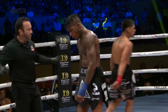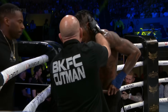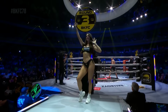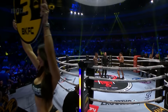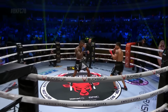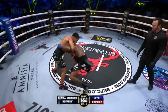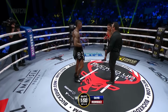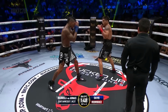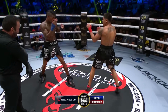We go to round 3. And what a difference a round makes. Rodriguez looking very good that round. Throw those hooks, throw those combinations. You can't just throw the 1-2 all the time. Round number 3. Rodriguez by design starting from scratch to explode in. Soft warning to Rodriguez by referee Andrew Glenn, getting heavy on the head, the neck. Howard Davis, you cannot use that push down in your clinch.